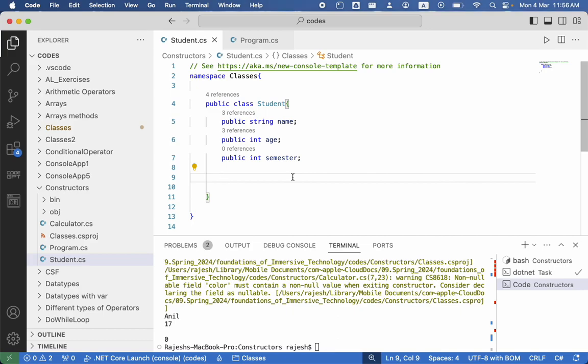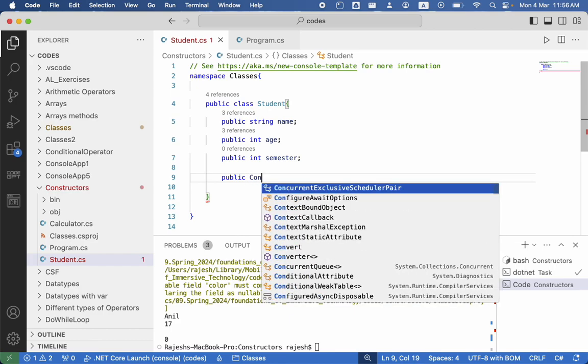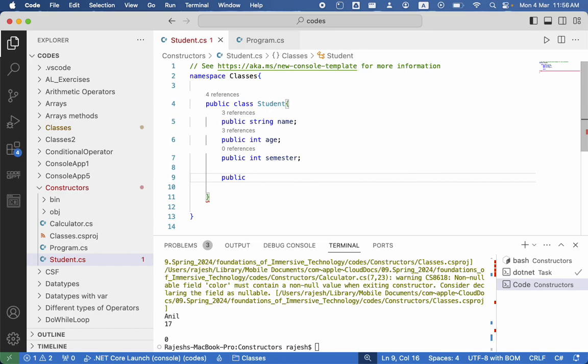See, constructor is used exactly for this purpose that I mentioned just now. If you want to give default values to some variables, so that all the objects will have that value as the default value for that particular field, you will use a constructor. Basically, a constructor is a function, a method, but it's a special method. So how do we say it is a special method?